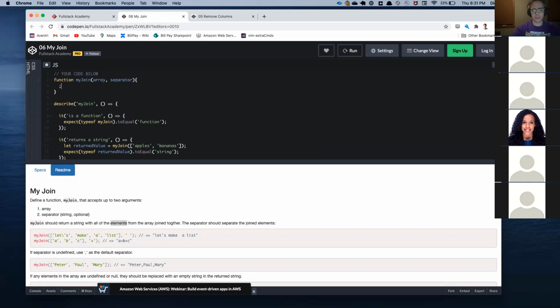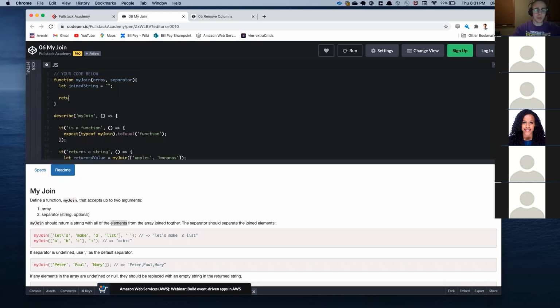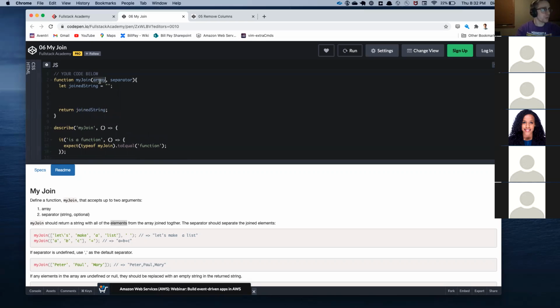So that sounds an awful lot like it's going to be a new string, like joined string. And I'm going to start it off as empty, and I'm going to return joined string. And I maybe will loop through all of the elements in the array and add them to this joined string.